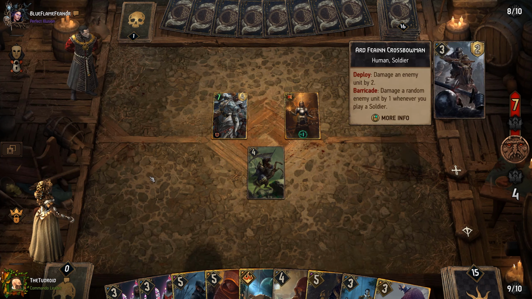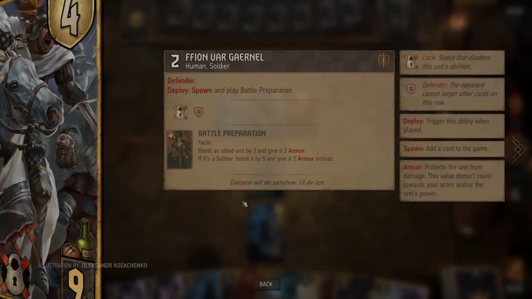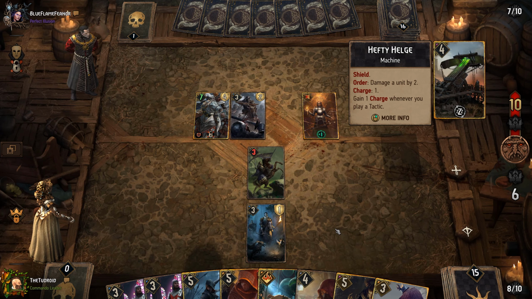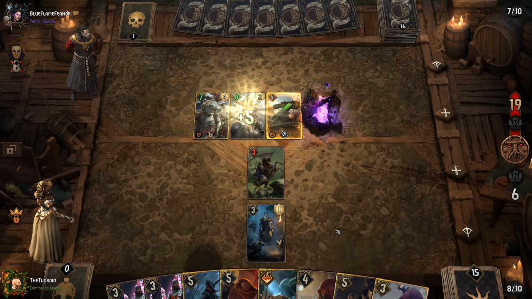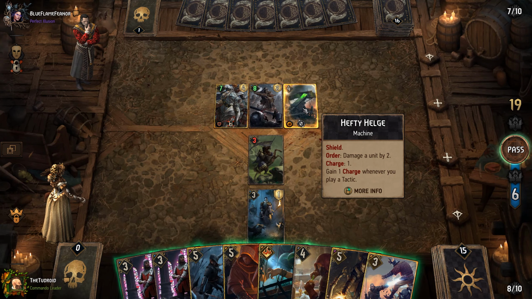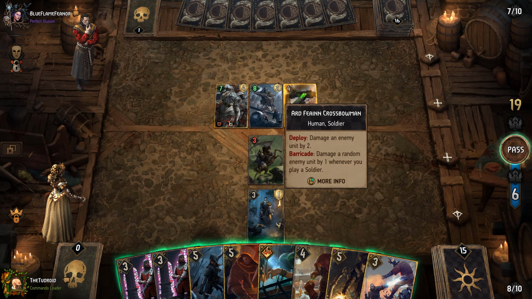The hounds of Cartus. I love that. I believe we should have locked this one actually. I think I've already messed it up. We should have locked that one. Damage unit by 2, charge 1. Gain charge 1 if you play a tactic. Okay.